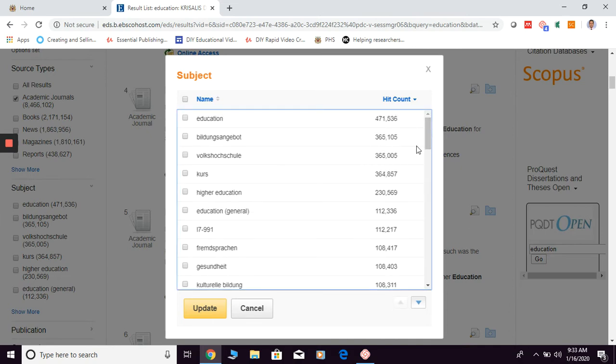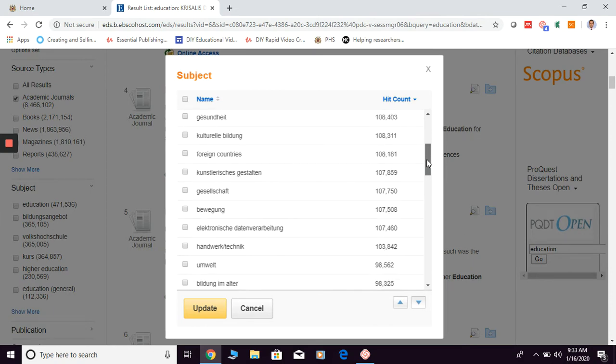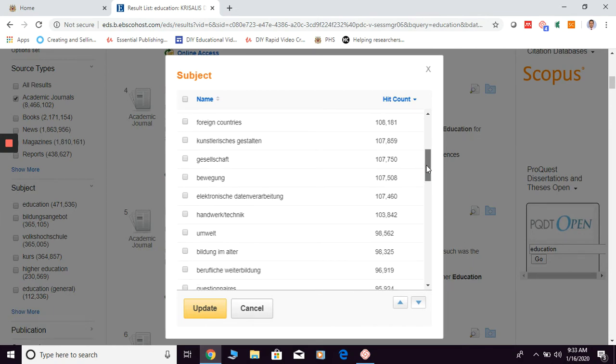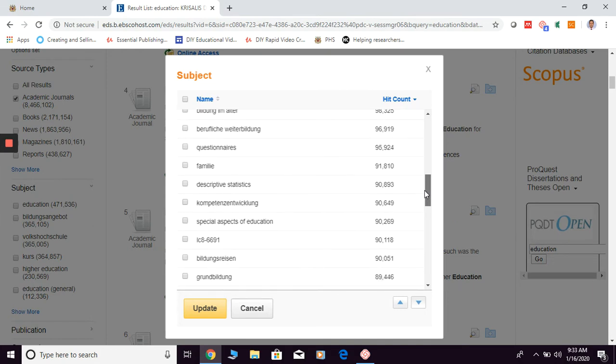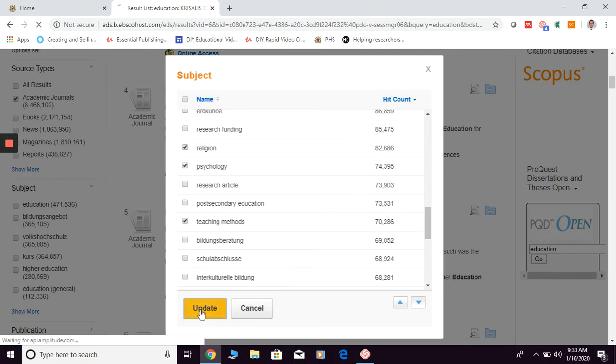For example, I typed education just now, so you might want to refine further on what kind of subject related to education. You can choose more than one, for example psychology as well as religion, teaching method. Then you just click update after you have chosen your appropriate subjects.